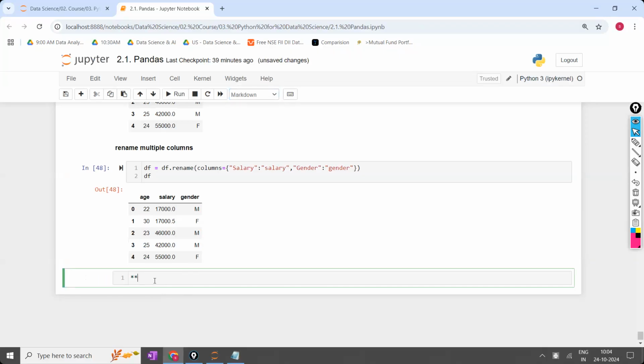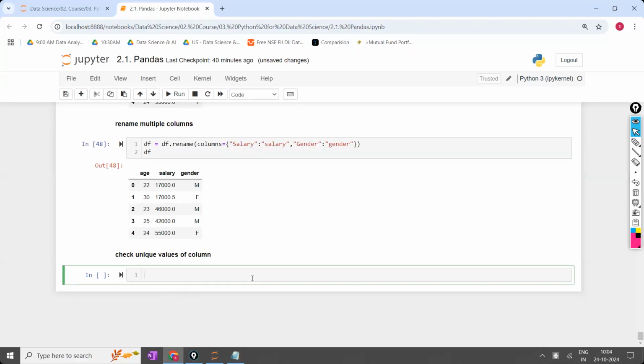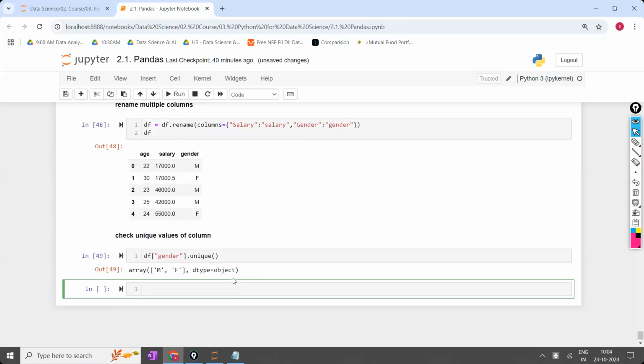To check unique values of a column, whichever the column you want to check the unique values, that particular column you have to select and dot unique. You have to apply unique. Then you will get the unique values.